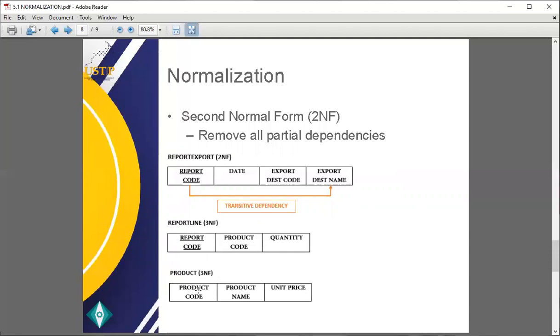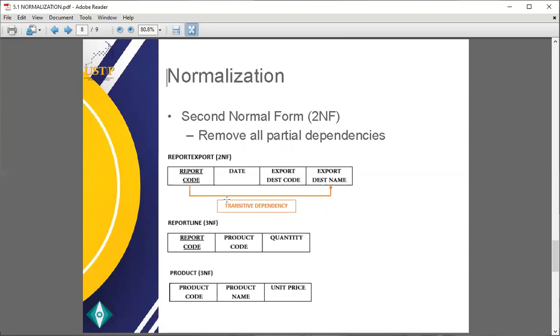Meaning, for example, the product table: you cannot further subdivide this one because all the attributes present in the product table are pertaining to the product or describing product. Hence, you cannot subdivide it further. However, if you notice the report export, it is still in second normal form because it still contains the transitive dependency. So the goal of normalization is to eliminate full, partial, and transitive dependencies.